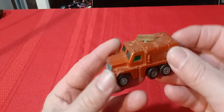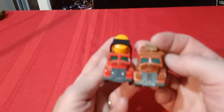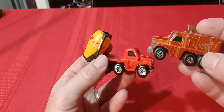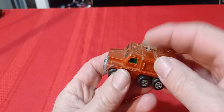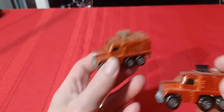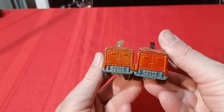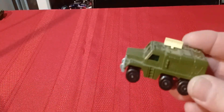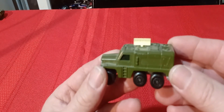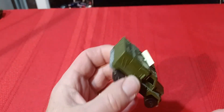Next we've got the Badger radar truck, called the Badger, 1973. It actually has the same front end as the cement truck — they just changed the back. This one's got a gray or chrome radar on top. Then I have this one with a black radar, which is actually in nicer shape. I also have the army grain version with a beige cream-colored radar on top — the army version.